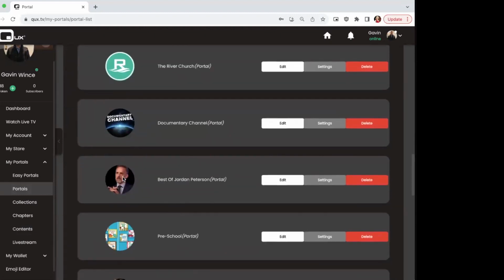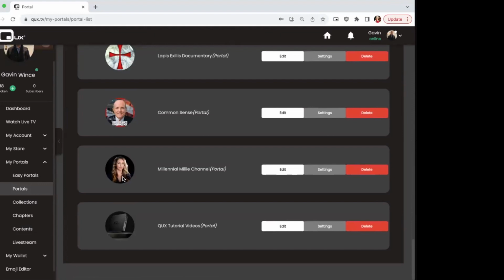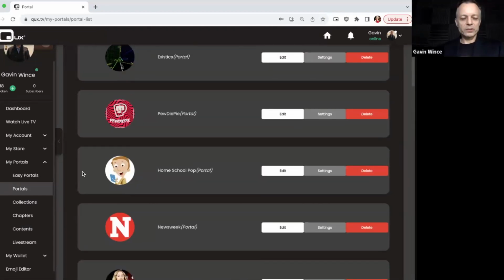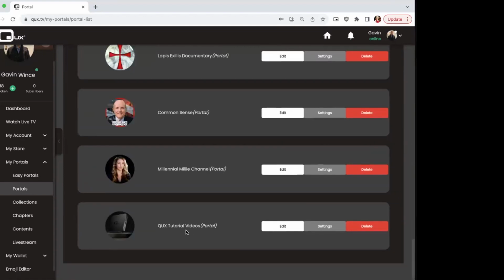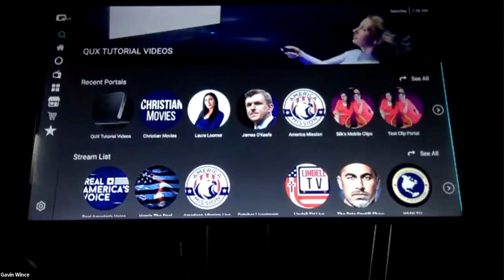Gavin, if I make a portal, does it go there too, or does it go to only where I can see it? I'm not real clear on what's happening exactly. Okay, so for instance, I just made this portal right here, and you can see the portal that I just made. But if I make one, does mine go there too, or does mine go to just my machine?